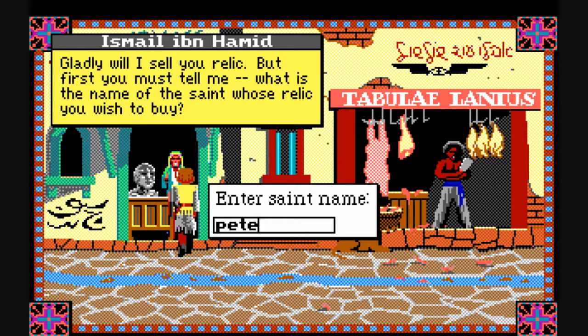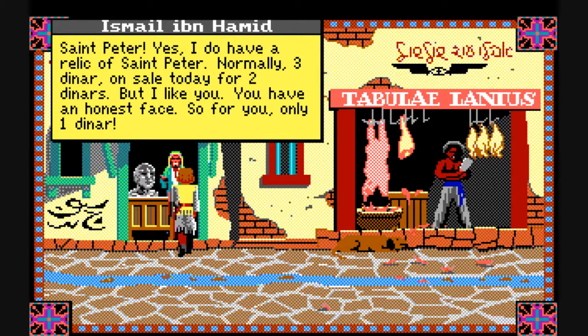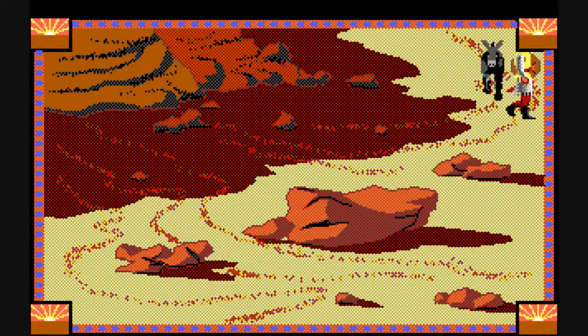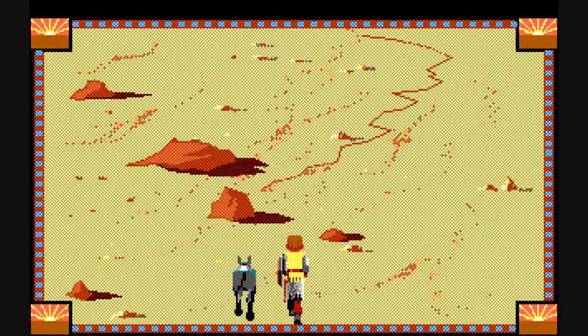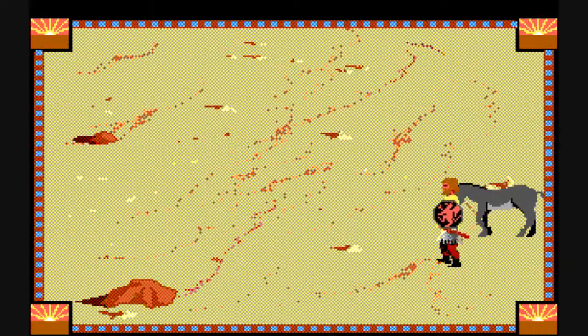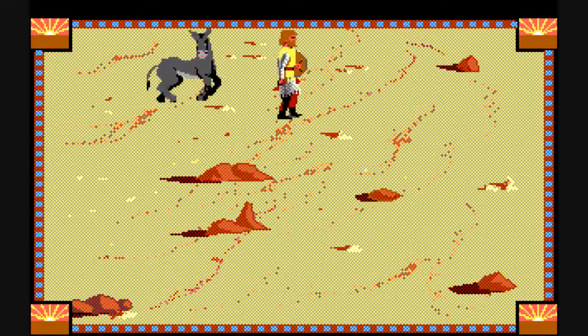Here's another example where you have to answer something directly. You also find that there's a maze in a desert eventually, where you wander around and you can't exit unless you find the proper combinations. It can be quite frustrating.